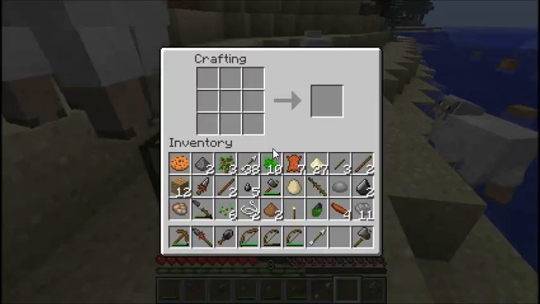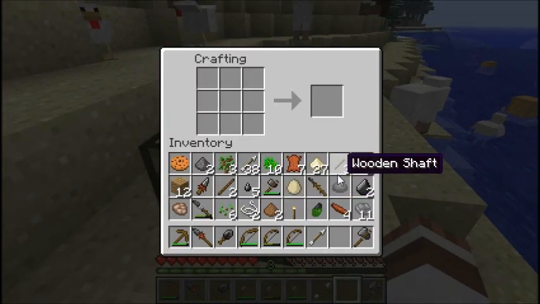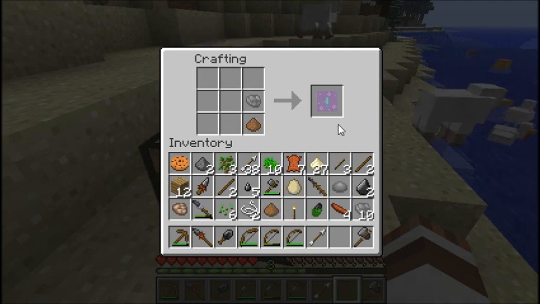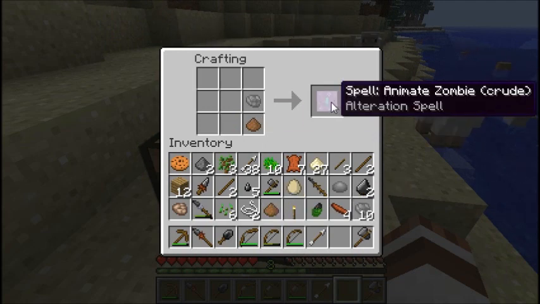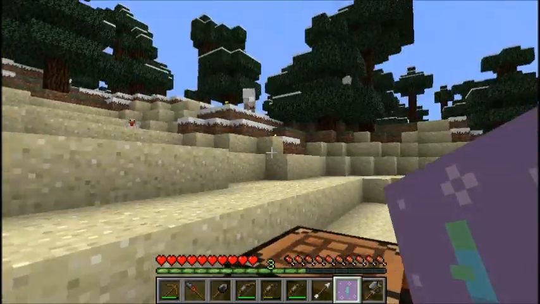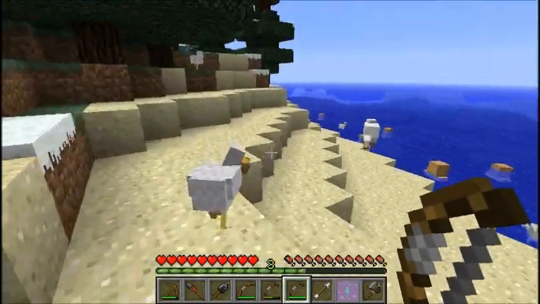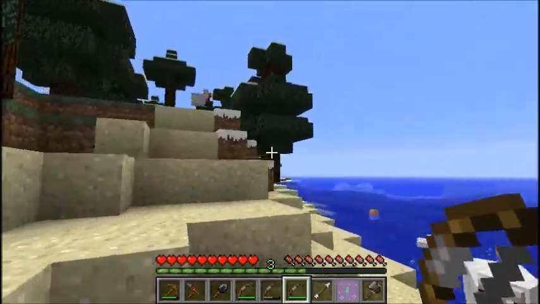Finally, there's one more spell you can learn: if you combine dirt with rock, you can make a summon zombie spell. This will only work if you're not on peaceful. I am on peaceful right now, so that's not going to work. Now, chickens, please drop a feather.